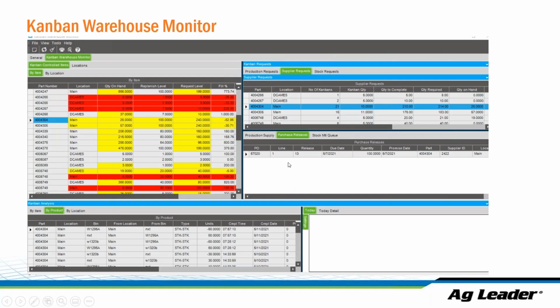So the thing that's nice with the Kanban monitor, which also leads into where Beth is going to talk, is you can set up BPMs and notifications to the buyers when that purchase release is automatically created. Maybe there's an email going to the buyer saying, hey, you need to handle this one. Or you haven't come into this Kanban warehouse monitor, you've got too many parts in here, and it's going to take them a long time to figure out which one do I need a new release for. That's where the BPMs come in handy.